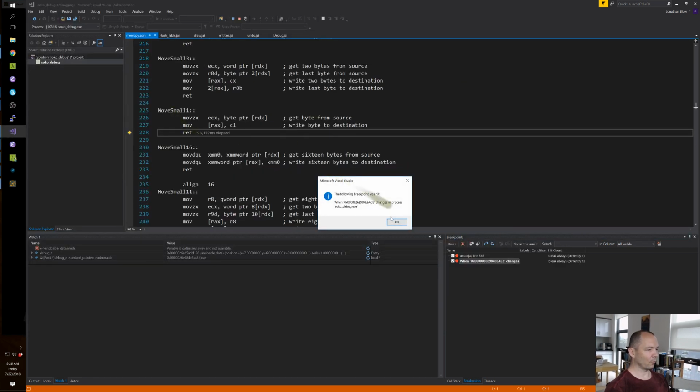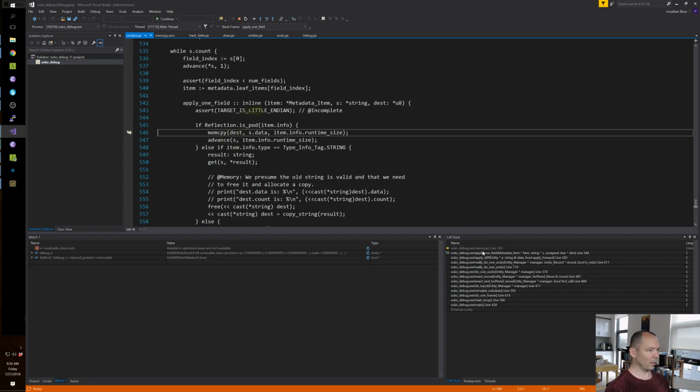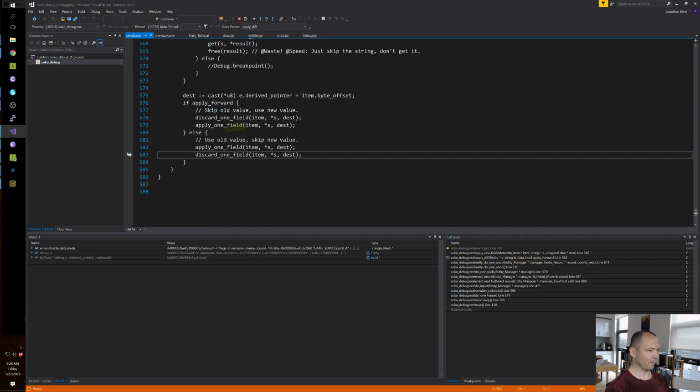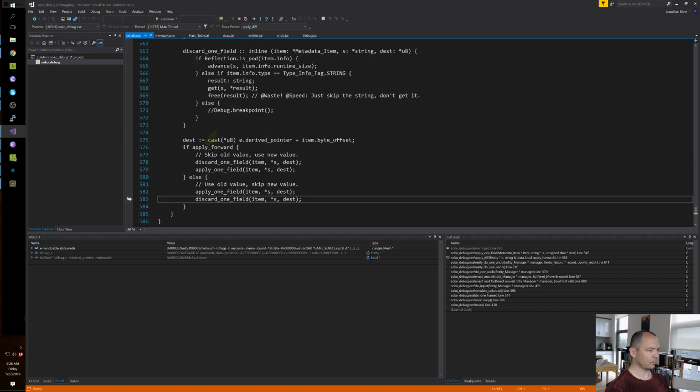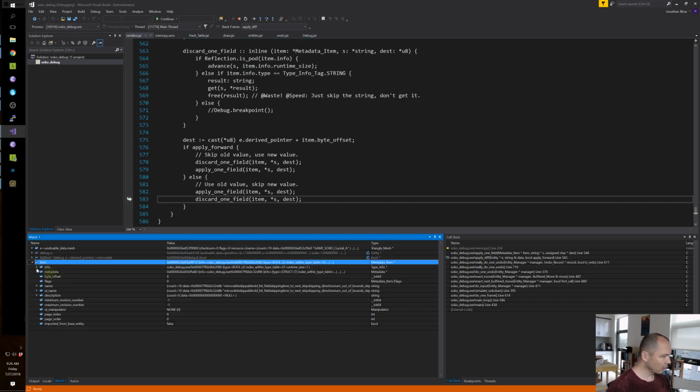There we go. Okay. So we're applying a fields from a diff. Right, so the item hopefully is the right item. If it's the wrong item, then we know our memory address is off. But it's the right item. It's the mirrorable property.